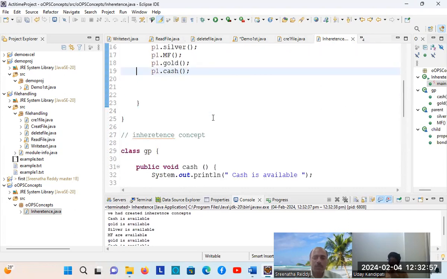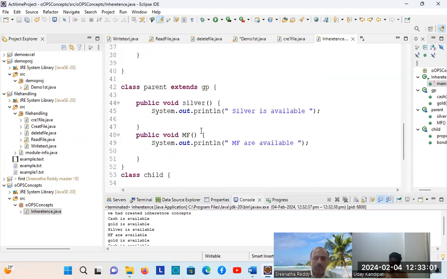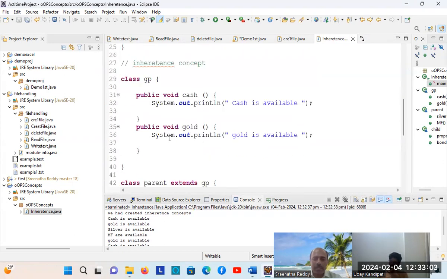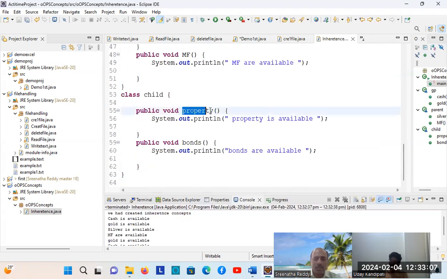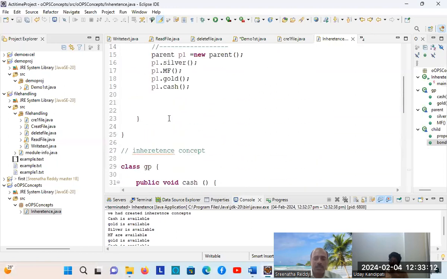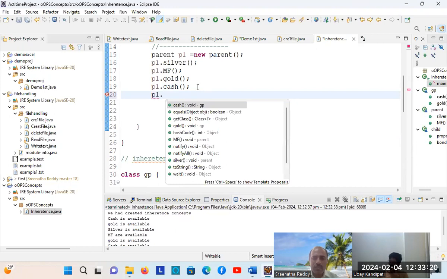Even the parent can't access the property method and bonds. These two can't be accessed. Why? Because he doesn't have any rights. Even if we use P1 dot, it won't show any methods here.